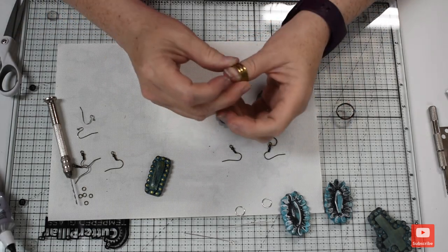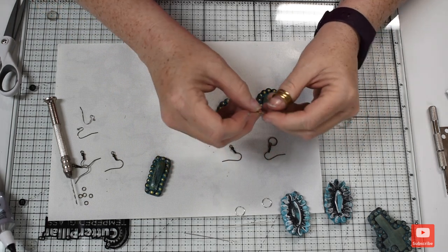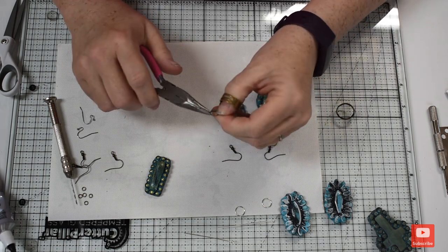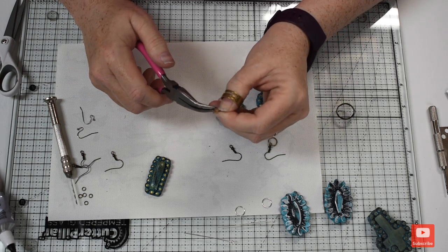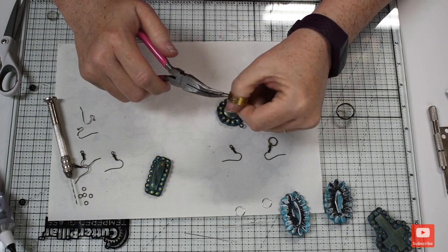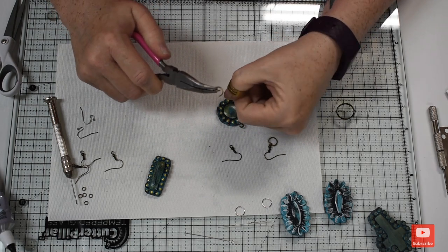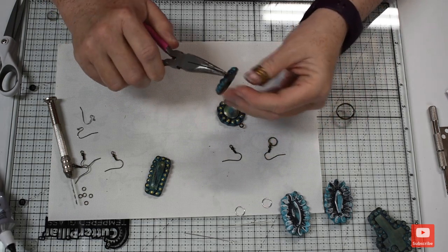And that's what this, it doesn't fit very well, but you just put it on your thumb like this. And the opening is up here at the top. So I'm going to put my pliers on the side, and I'm going to stick the other side into the slats of the ring. And I'm just going to turn it, that way it doesn't twist it.